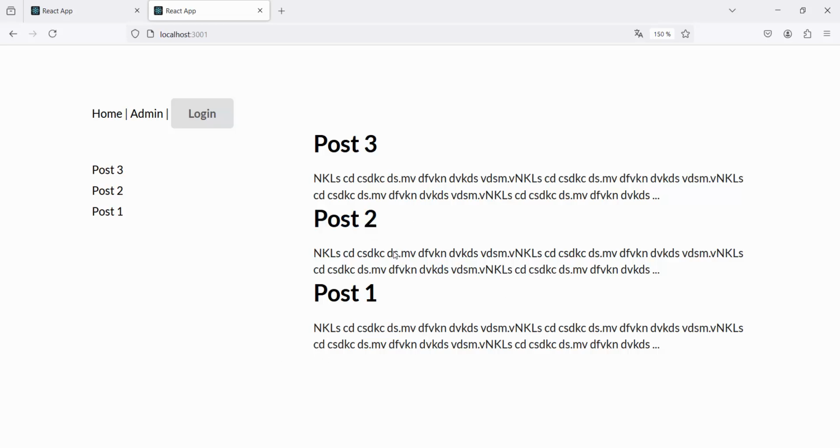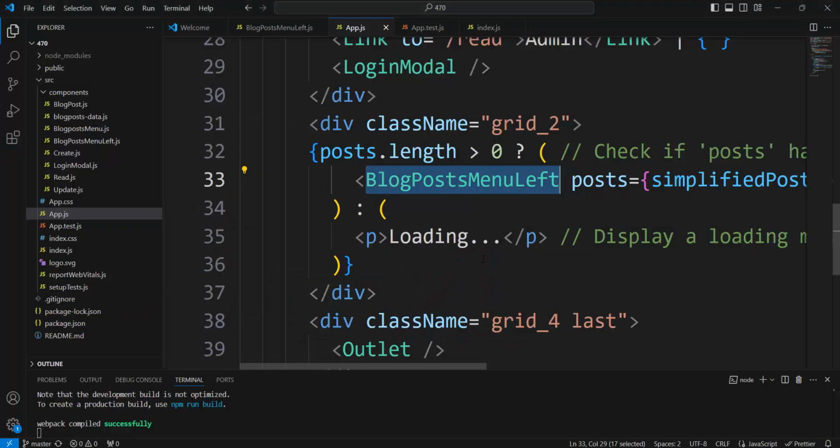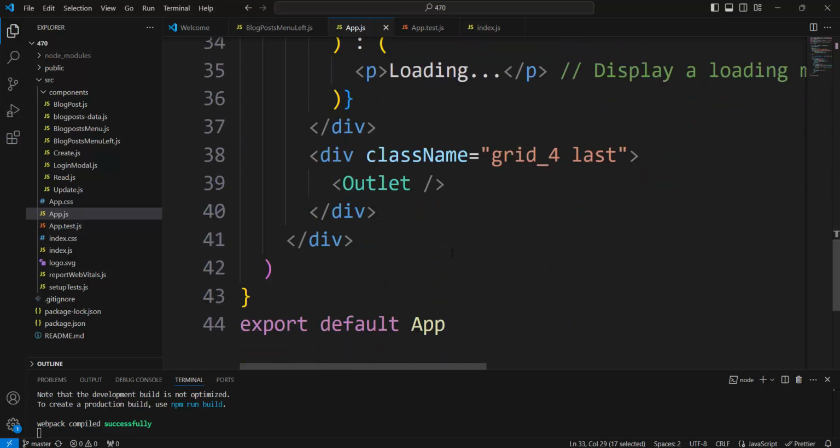Right, what do we have on the right? We have the blog post menu component. On the right is the outlet.